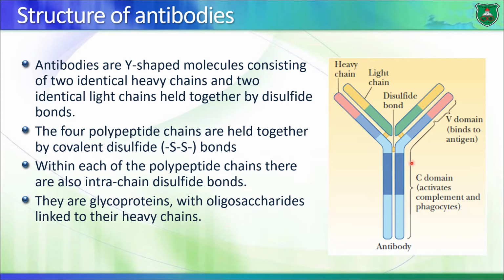The antibody immunoglobulin can also be glycosylated, so they are considered glycoproteins, and the sugars are mainly connected to the big chains. The big ones are known as the heavy chains, and the little ones are known as the light chains. So there are 2 heavy chains and 2 light chains. The 2 light chains are identical to each other, and the 2 heavy chains are also identical to each other, but the heavy chains and the light chains are different from each other.